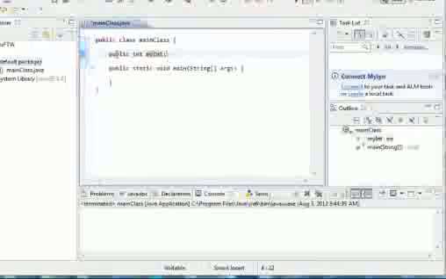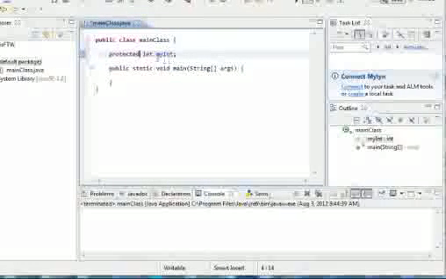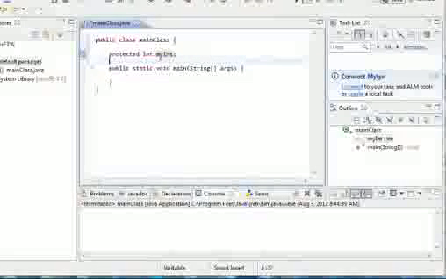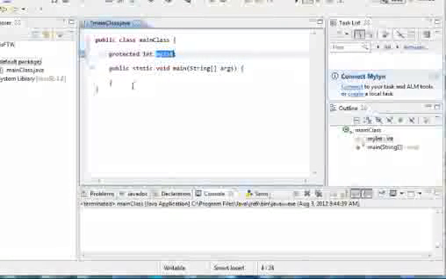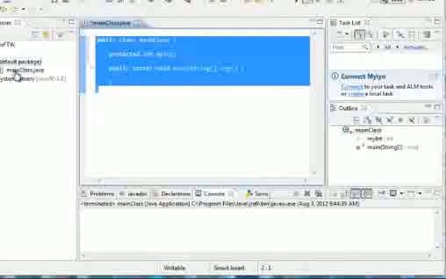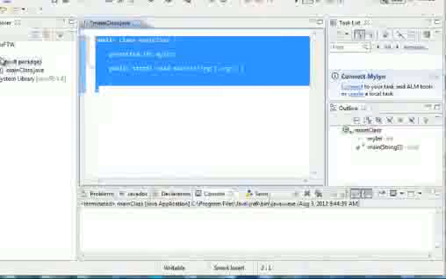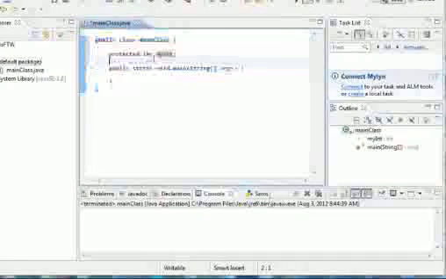You never know. And the next keyword would be protected. If we have a protected int myInt, this means that the myInt variable is accessible by everything in this class and all of the classes in our package, but none of the packages outside of this package can access the myInt variable.